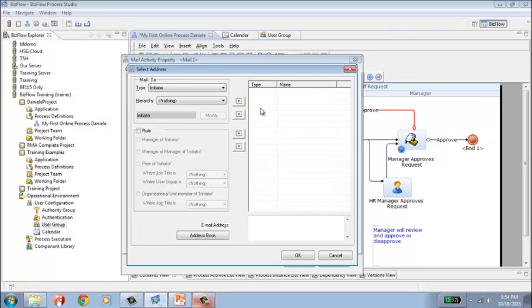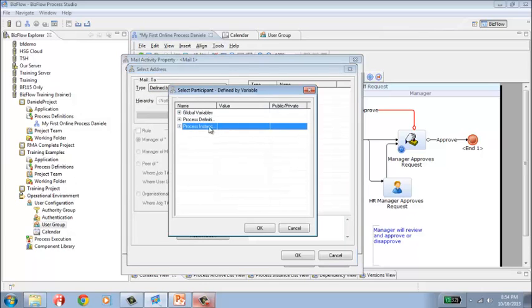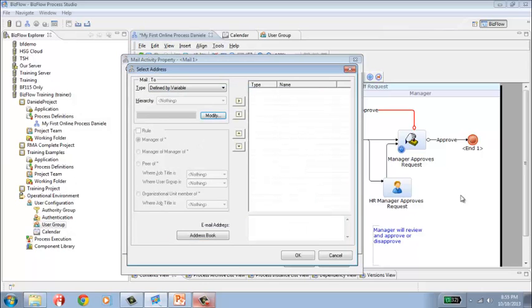To assign the to, we can use any of the users that are defined in BizFlow and rules, such as the last participant of the preceding activity, or we can use a variable. In order to use a variable, we would have to define one, because when we say define by variable, then we're going to have to select one from the list.